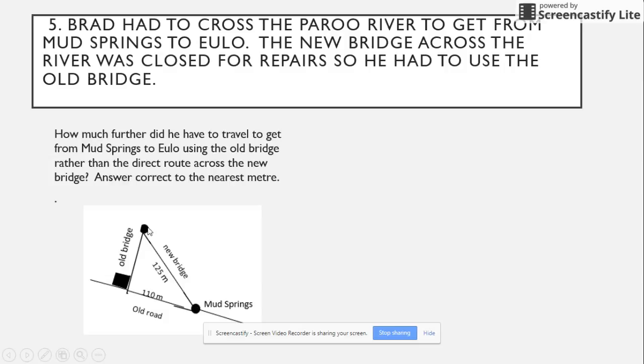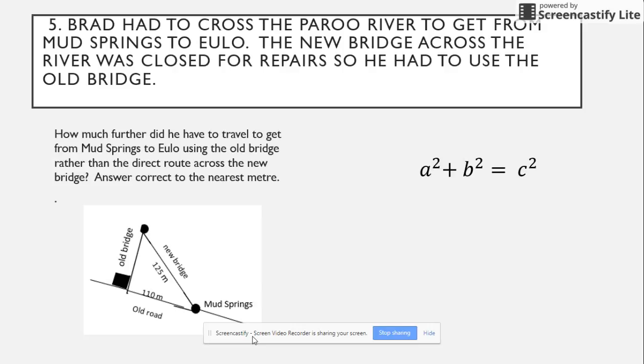Okay, so we know how far that was, 125 meters. We know that this is 110 meters. So we have to see how much he traveled over here, okay? Now, here we know what the hypotenuse is. That's the hypotenuse. So it's going to work the same as the last one. So we start off with a squared plus b squared equals c squared. Right, same thing. You know what a squared is because you know what 110 is. You don't know what b squared is, but you know what your c squared is because it's 125 meters. So I want you to put that in.